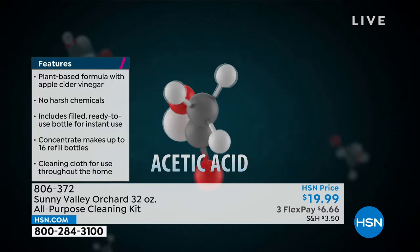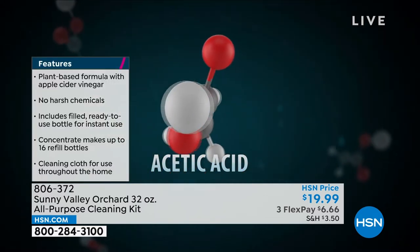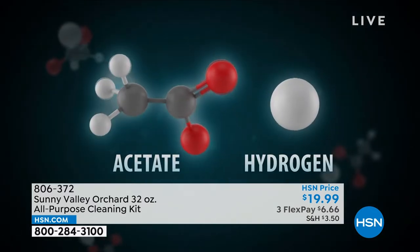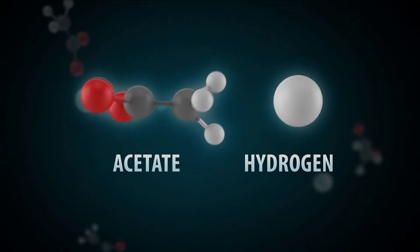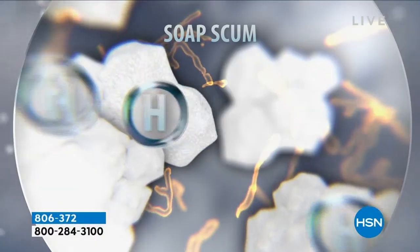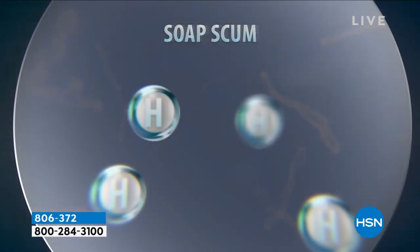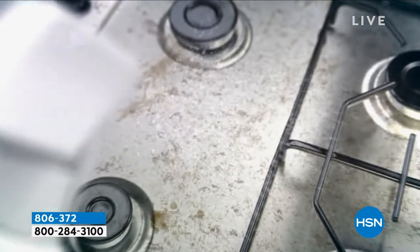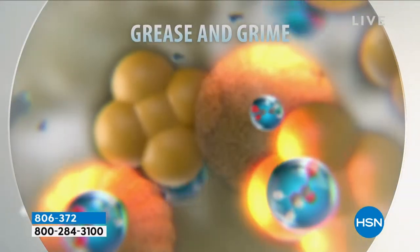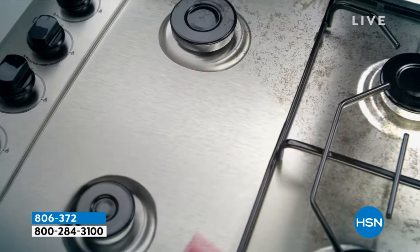So this is really science. Right, because when you mix apple cider vinegar with water, it breaks down to a hydrogen and acetate. And so the hydrogen is gonna bond to whatever the molecule is, like your grease and grime, and it just weakens it, okay? You're gonna be able to spray it like your soap scum. Look at that, the hydrogen's going bam, bam, bam, and that's the science. It's absolutely gonna break it down. And then the second part of that two-part punch is when it turns into the acetate. Now that kind of acts like a magnet to the other atoms and it makes that grease and grime go.